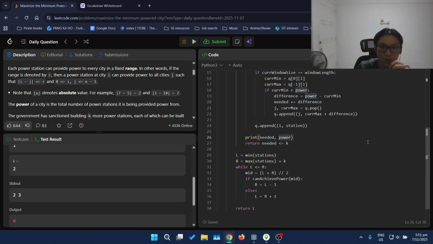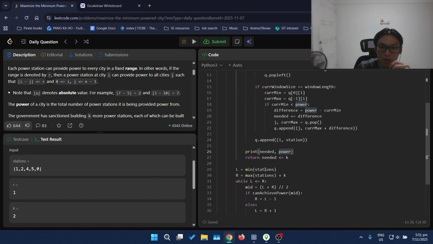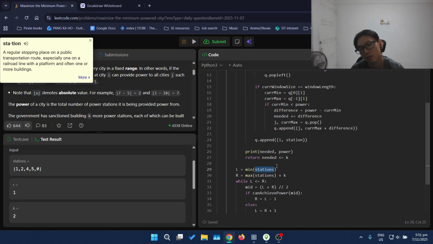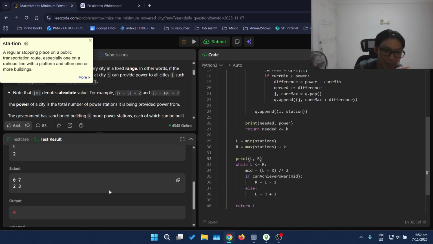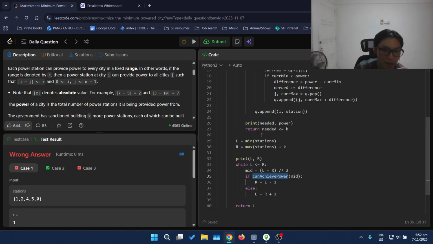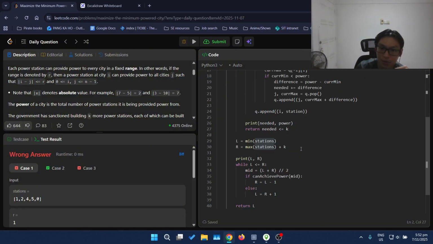Needed to reguess the power of 3. Wait, what? Oh, I see. I haven't even built the power array. Okay, we need to build the power array. Hmm. The stations here is really referring to the power array.